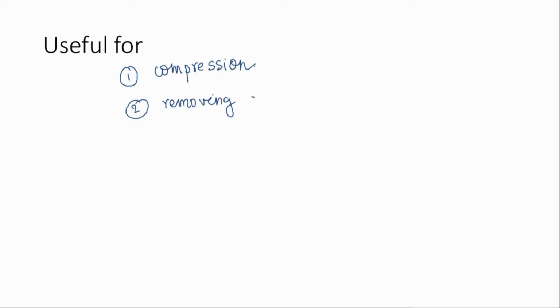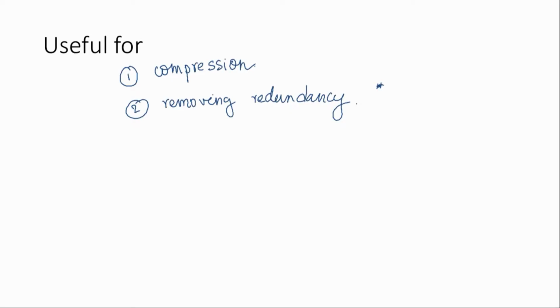What else? Redundancy. Things which are getting repeated again and again. That's a good point. Suppose there are multiple features in your data that are really more or less the same. In more concrete terms, we would say that if two different features are very strongly correlated with each other, dimension reduction is likely to remove one of them.